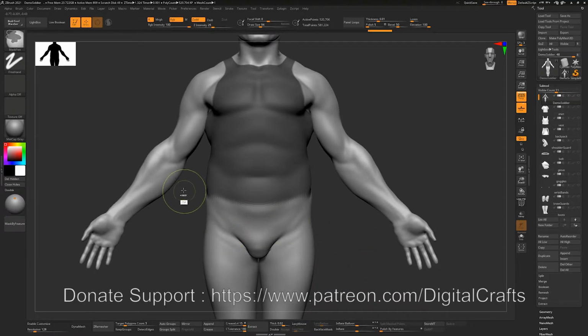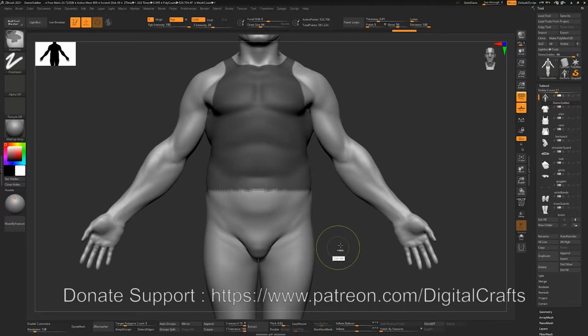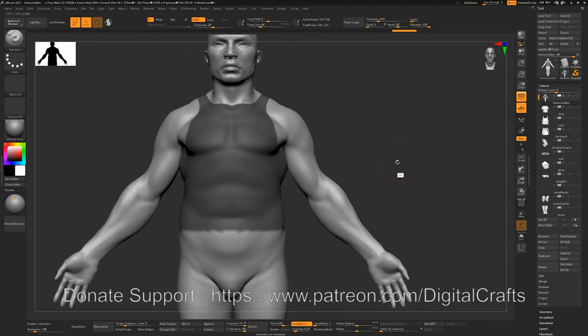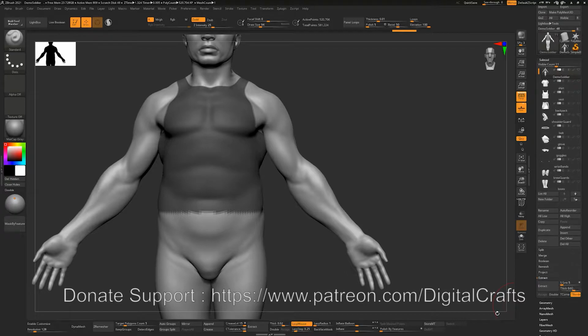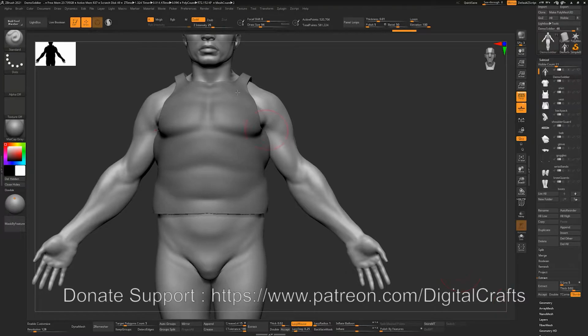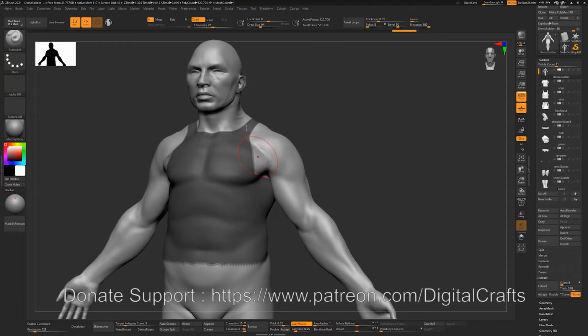If I Ctrl click and drag here, you can see that I am able to drag a rectangle, and if I press Alt I will be able to chip away from my mask, and I have unmasked it right now. So if I click on this extract button here, or go to my subtool menu, and we have this extract button here. If I click on this extract, you can see that ZBrush has extracted a mesh, and if I rotate it, our mesh is gone. Our mesh will always be gone. We have to accept the extraction and then it will work.